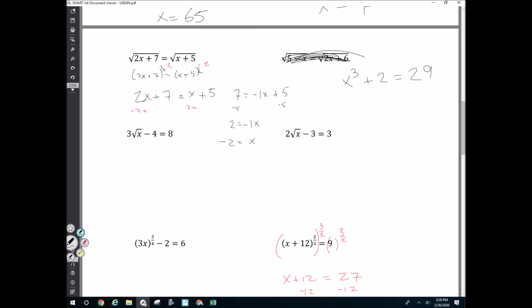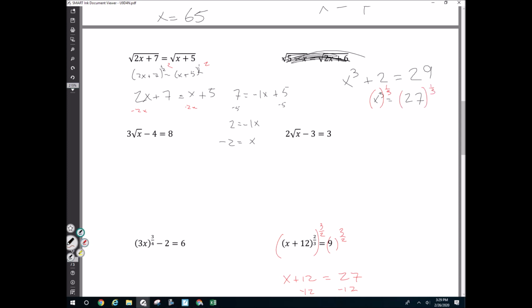Ms. Wenson, what would you do first? Subtract the 2. Everybody subtract the 2. Mr. Clark, since you want to fall asleep, what do you do next? You don't multiply. You take both sides to the 1/3 power. That is excellent, Mr. Clark, because 1/3 times 3 gives us 1.